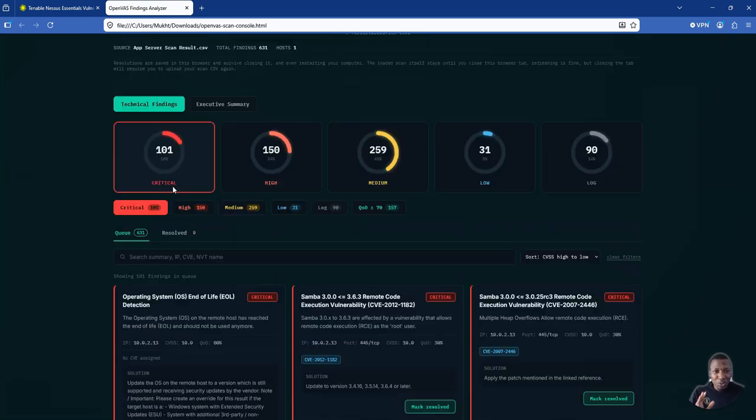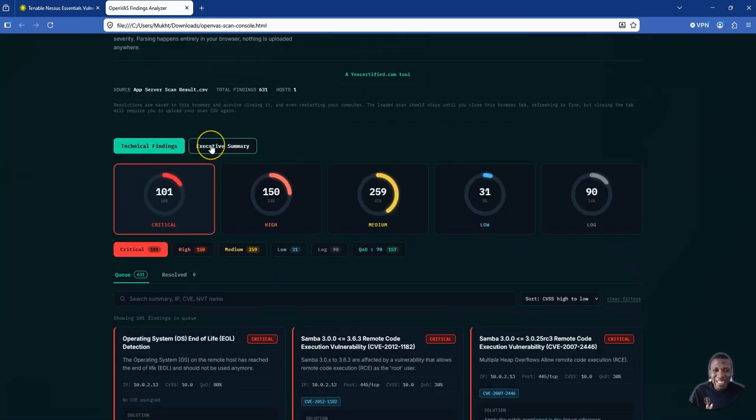The other thing I did with this tool is it shows you an executive summary. Sometimes you might need to present these findings to the leaders, right? And one thing this executive summary does is it provides you with a document you can present to leaders to quickly give a good summary to leaders who don't understand much of the technical aspects of what we're doing.